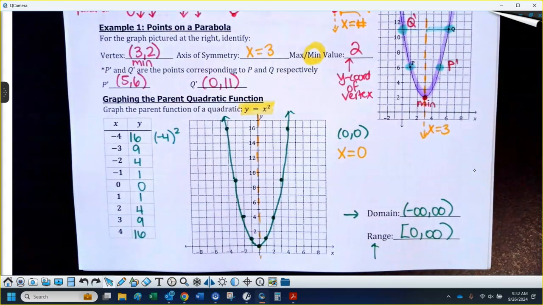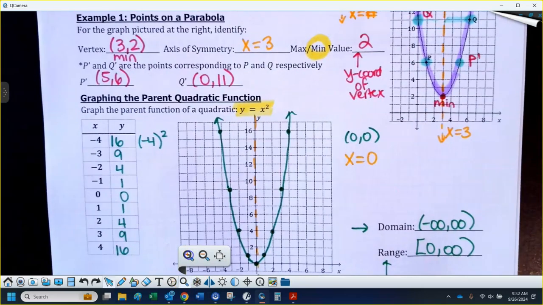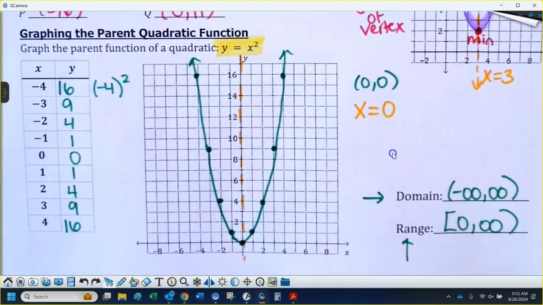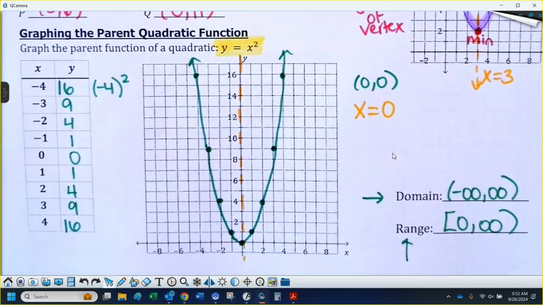Now, before you flip the page, I'm going to show you this and see if you notice what I'm going to point out to you, and I'm going to ask you a question about it. I'm just going to use one side of the graph, and I'm just going to make it a teeny tiny bit bigger on my screen up here so I can show this to you. Okay, now this works on both sides, but for the moment I'm just going to work on one side.